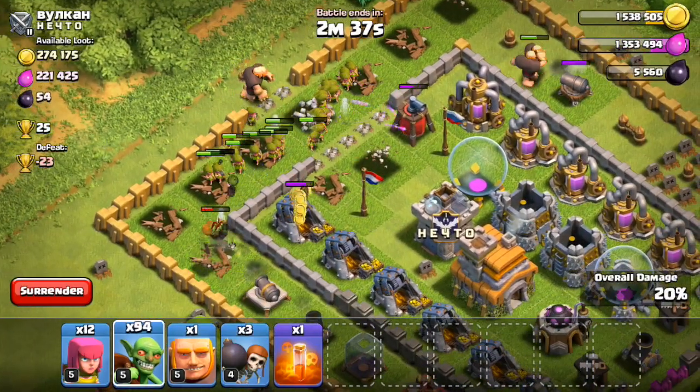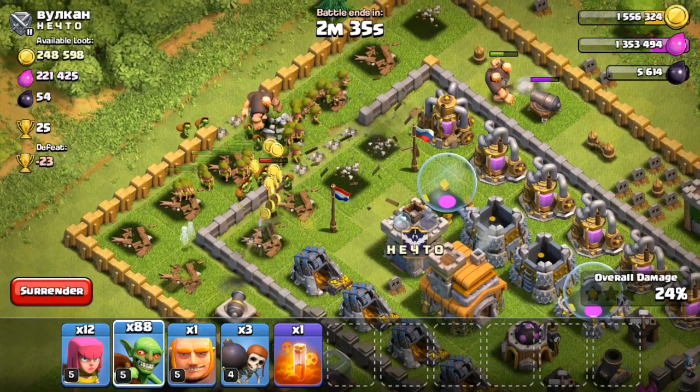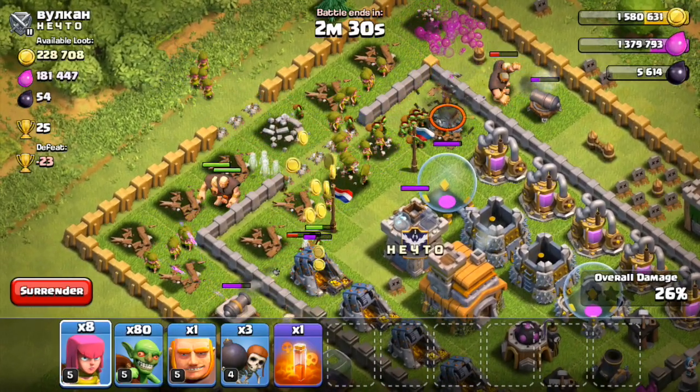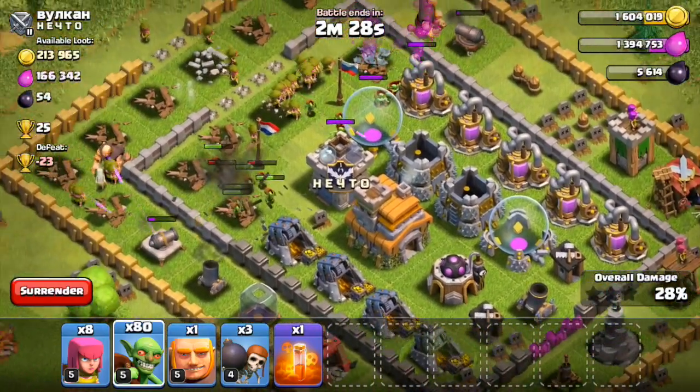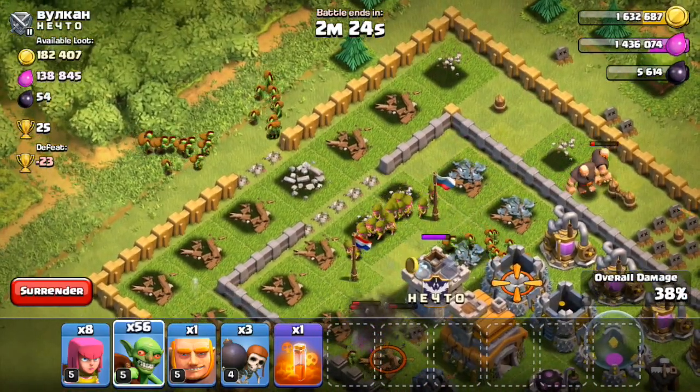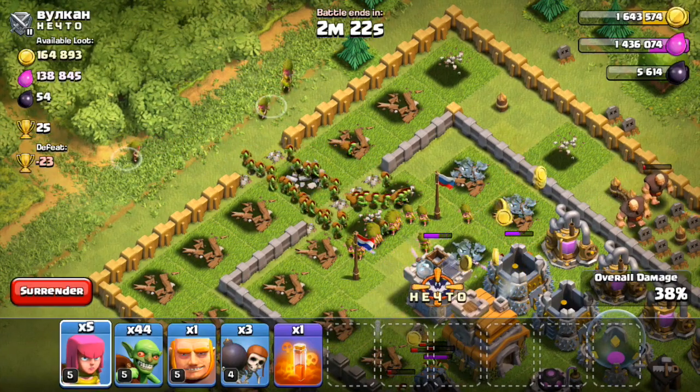Mortar's gone down as well, and now I can start to spam some of my goblins and finally get some pay dirt and get these mines and pumps in the center of the base. And as you guys know, as soon as the mines, pumps, and storages go down, the goblins are going to wreak havoc across the base. And seeing as I have 100 goblins, I feel like we have a pretty solid chance of that happening.